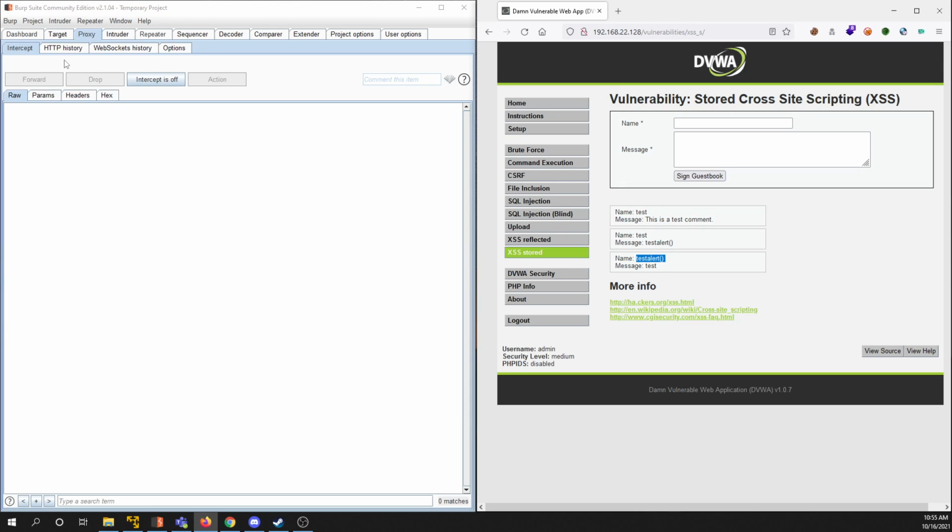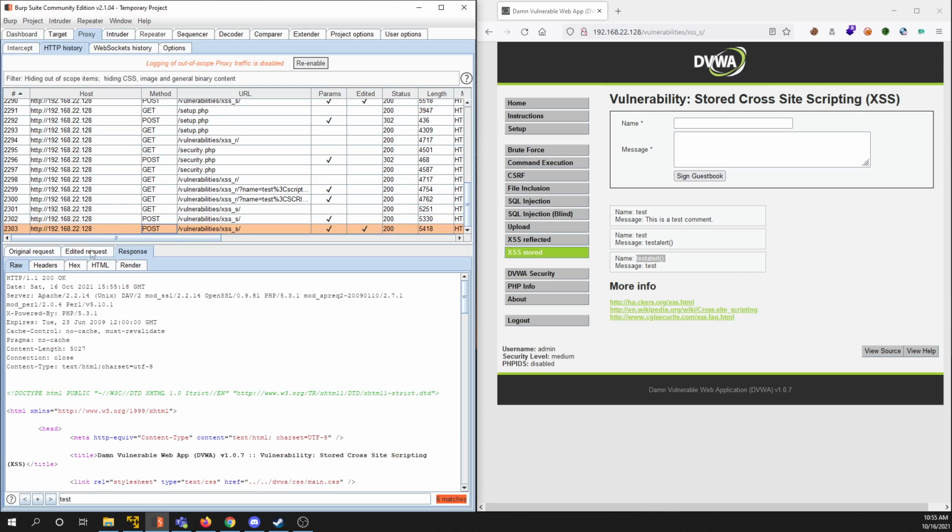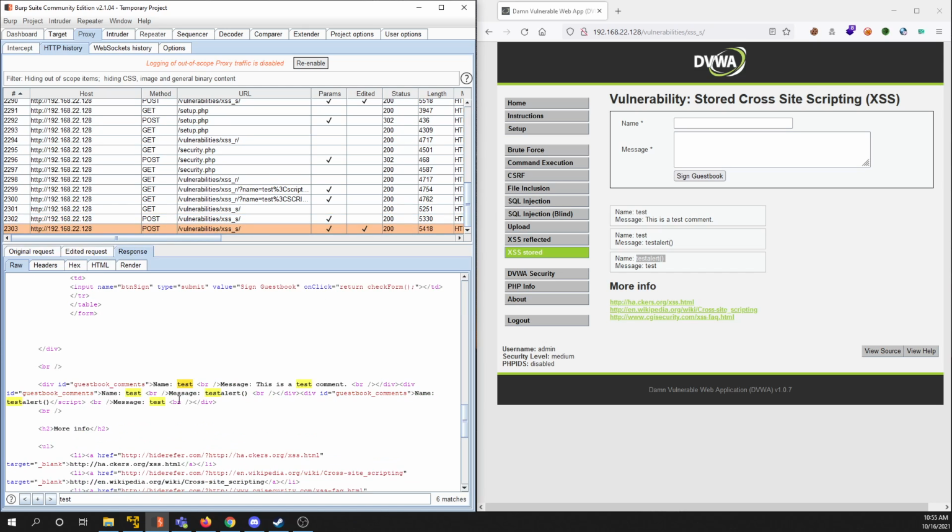But it still strips the script. So what can we do to get around that? So you can see here, it stripped the opening script, but not the ending script.